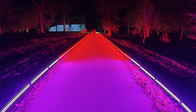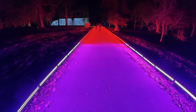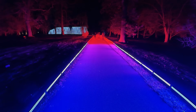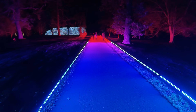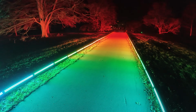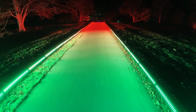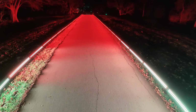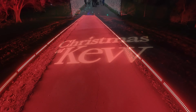And here's a tip for you, just stand here and let the colours change around you. Don't go chasing them, just stand. And also, if you're really lucky, as I am here, you come on a bit where it's not quite so crowded. So if you can break away from the crowd, you really do get the effect. There you go, you can see the colour coming towards you here as it's changing. And the music to go with it, oh yeah, they're playing Dancing Queen by ABBA.